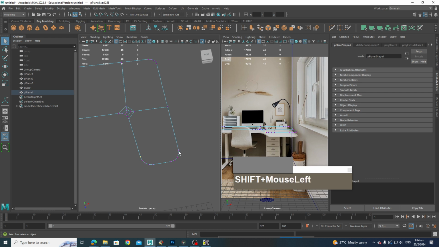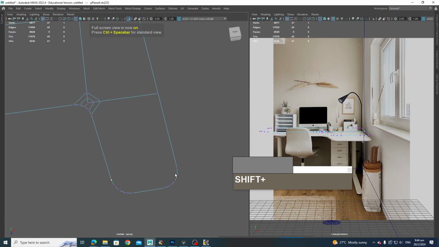So let's select these 2 vertices. Let me just maximize the view. Select these 2 vertices, and then apply a connect component. Now you notice when I connect the component, it seems to shrink down a little bit. If that happens, don't use connect. We'll use the cutting tool.